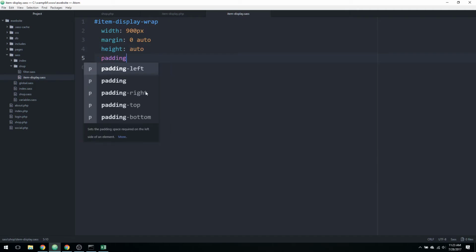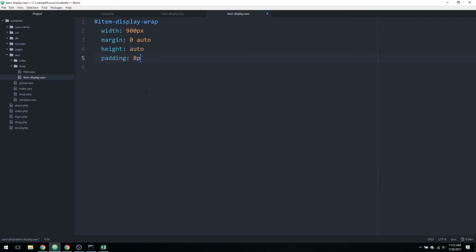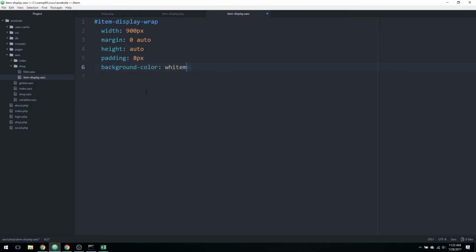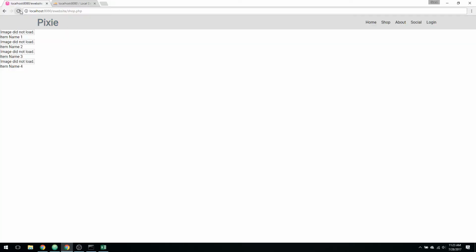And let's put a padding of, let's say, 8 pixels. I think that's a nice padding. And then we'll do a background color of white smoke, because I like this. It's a small off-white, but it does contrast the background of the website, which I think is pretty nice. And then we'll do a border radius of maybe 2 pixels. It's a slight change, so let's see what we got now.